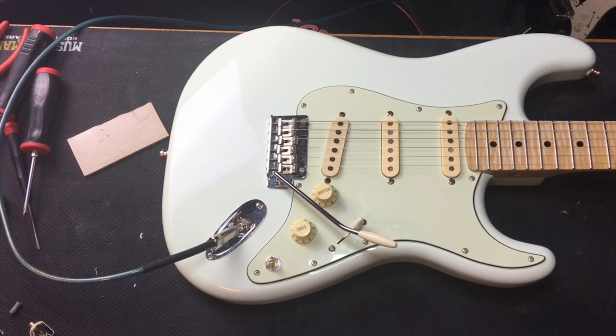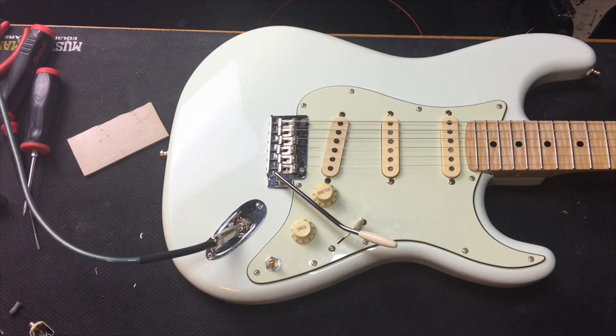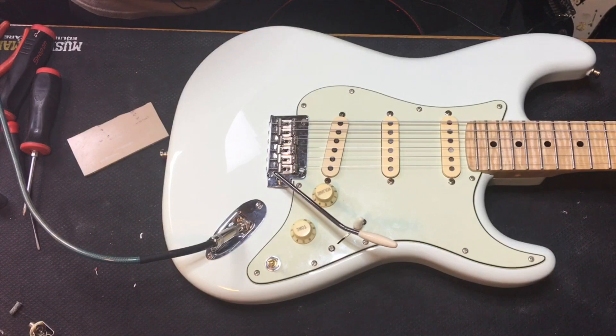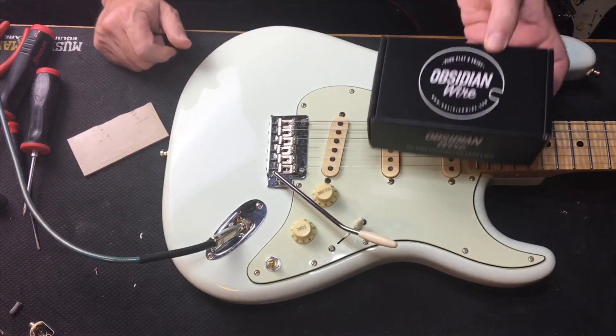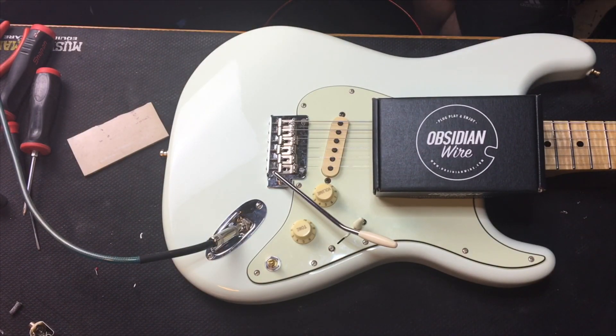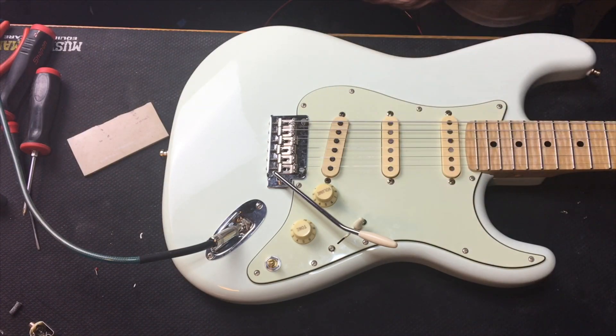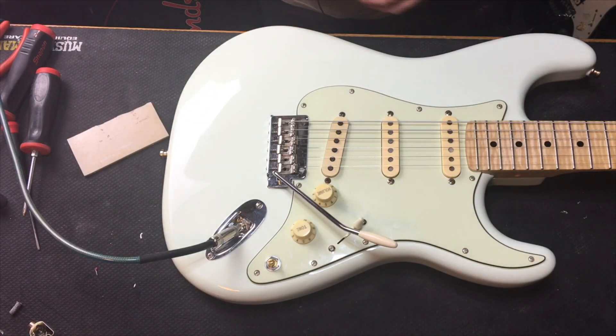So we're finally back. Wow, that was actually kind of painful. For those of you who are under the impression that this is, as they say on here, 'plug, play and enjoy' — just be prepared. And nothing against Obsidian — this thing so far looks really great. It was pretty easy to plug into. They have really good instructions and everything.